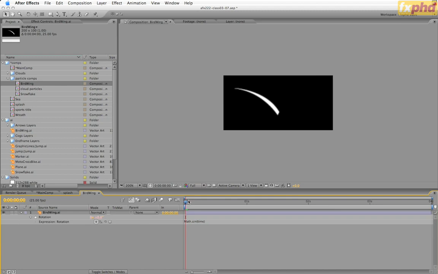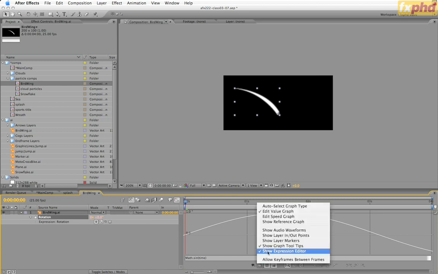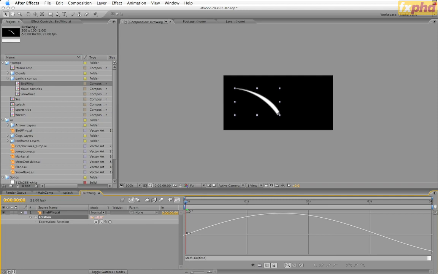Now the values of the sine wave will go from 1 to -1. We obviously want it to be different than that. At the moment we can't see what's going on really, so if we just check this little box and then go to our graph editor, if we select rotation, down the bottom here I've enabled show expression editor, so we can adjust our expression and look at the curve that it's creating.